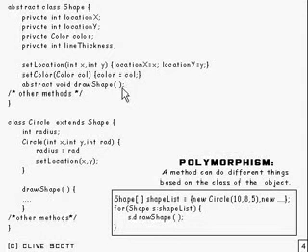So there's no body there, it just ends in a semicolon, and it's got to have the word abstract in front. These are just ordinary methods, just as you'd expect, a perfectly normal looking class apart from having this abstract method.